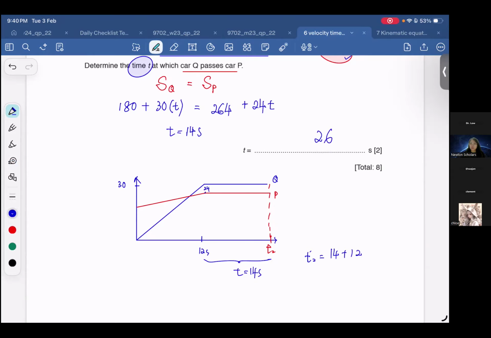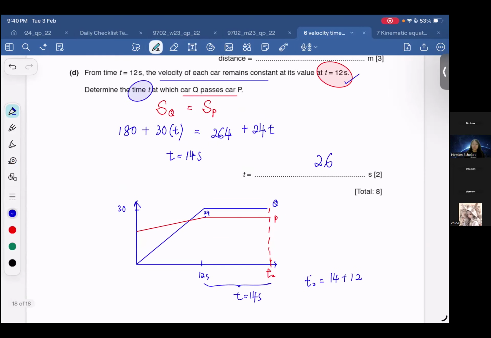Okay, let me check Chloe. Chloe, did you get the idea for this? Yeah. Okay, boys and girls, the rest of you, were you able to get this idea? Teacher, I used another way, but I got the wrong answer. You got the wrong answer, which means something in your idea in between is wrong. What is your idea? I used S equals UT plus 0.5 AT squared. So first I calculated the acceleration. Why did you calculate acceleration?